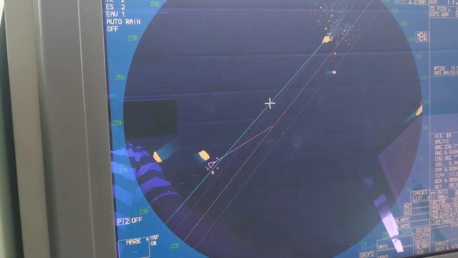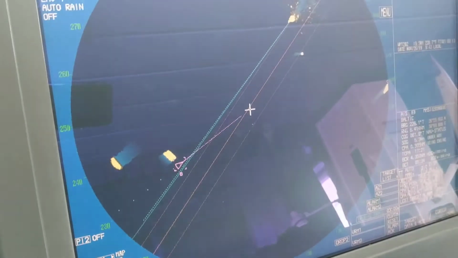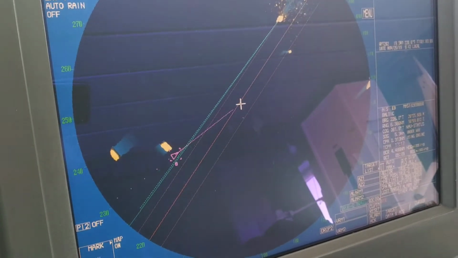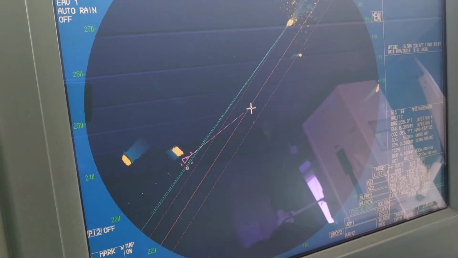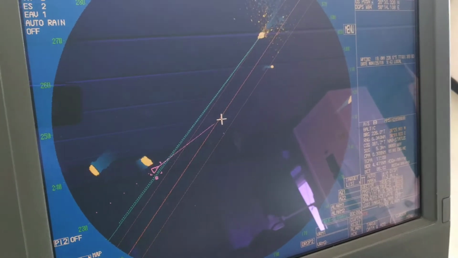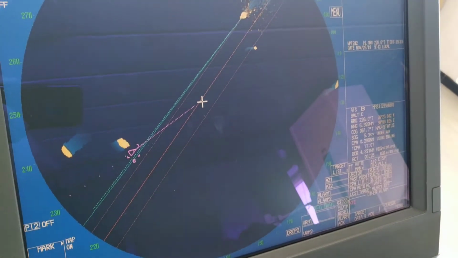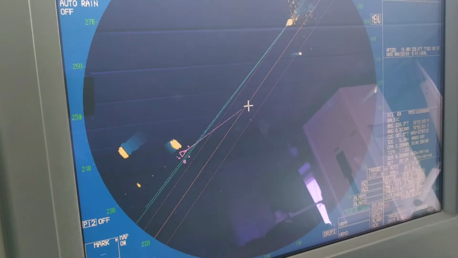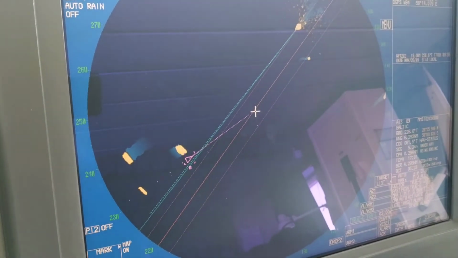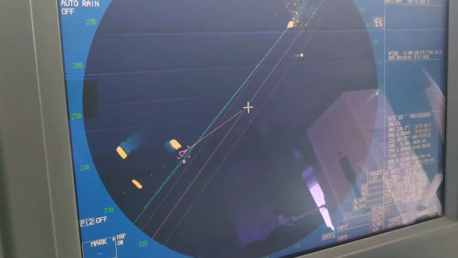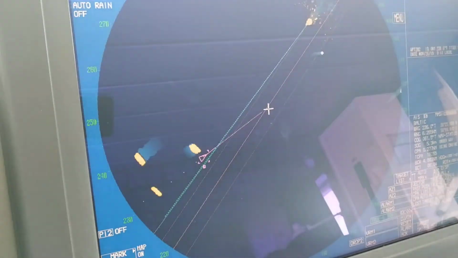As the angle between the two vessels is very small, that is they are approaching almost head on, she will be crossing my bow, but we will still have a CPA of around 4 cables. So this is a very important thing for a watchkeeper, that he not only has to see BCR, bow crossing range, but also has to keep in mind the CPA.